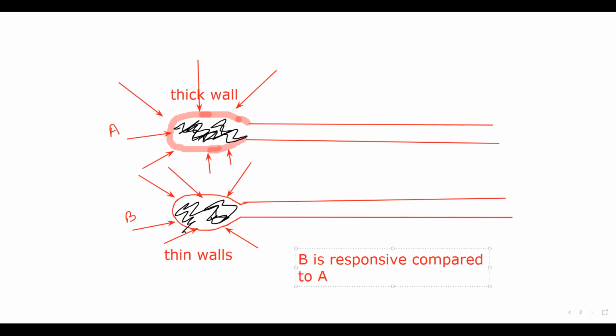So whenever we want to make a thermometer more responsive, what should we do? We should use a thin glass bulb. And there's also another thing we can do. We can blacken the bulb of a thermometer, because black surfaces are good absorbers of heat energy, so it can absorb the heat quickly. So the second thing we can do is blacken the thermometer.